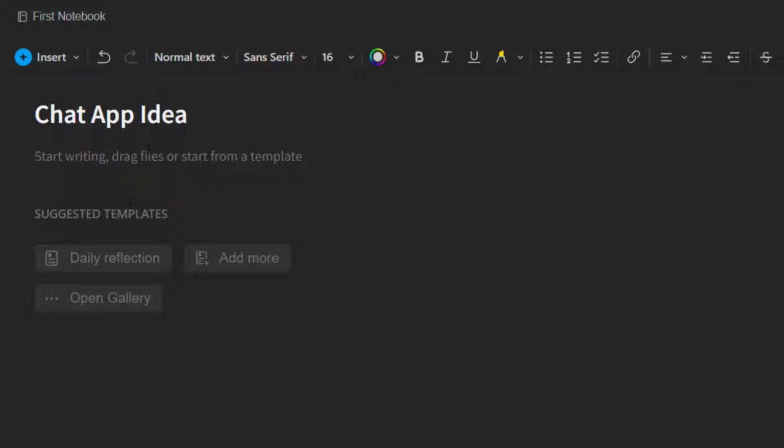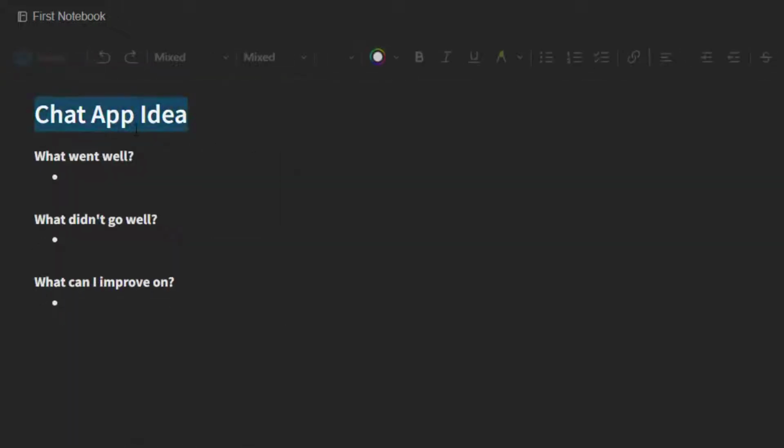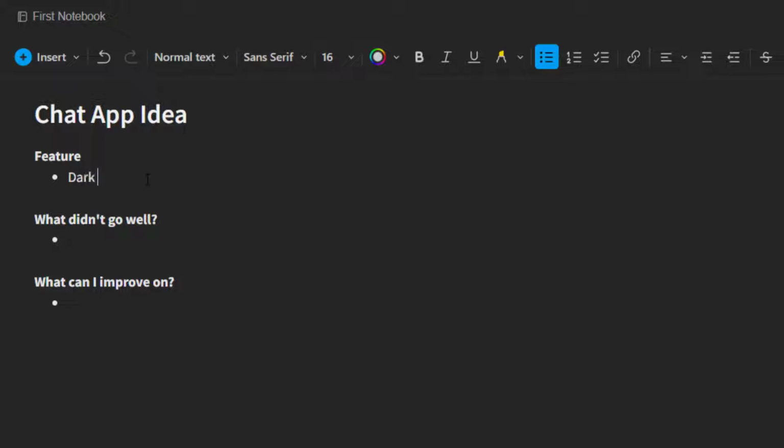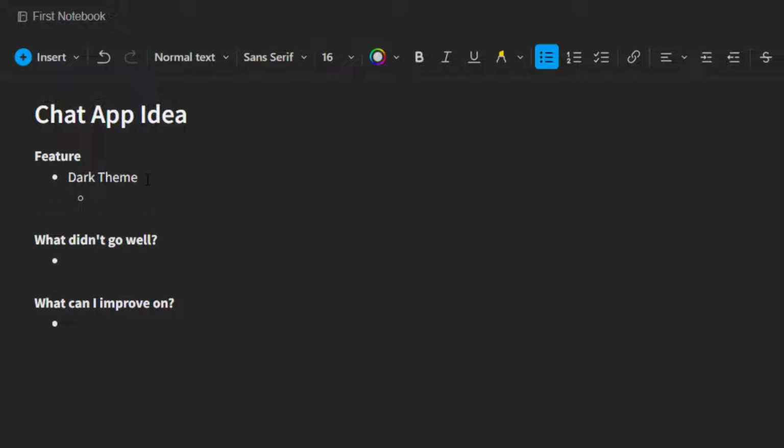First things first, I think we should talk about the features. Feature: it should have dark theme, and for the theme we can say we have system theme, something like that, dark theme, and light theme.